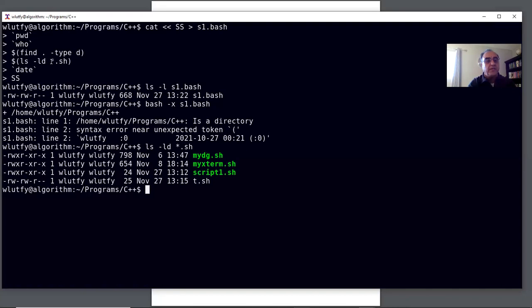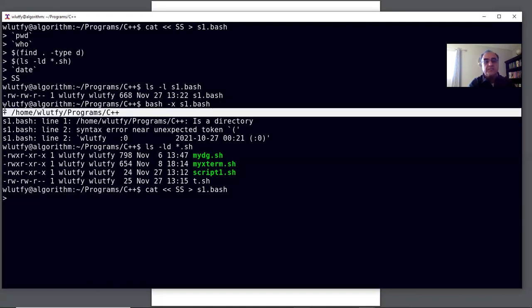But if I'm doing it within this $, it did not understand that one. So let's cat this SS and write again s1.bash. This time the pwd worked right here, so I'm not going to test that one.